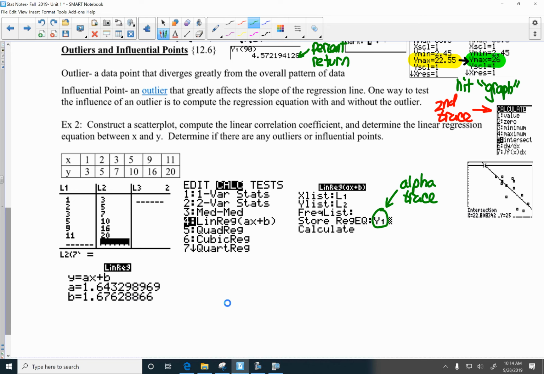They would hit stat, calc, four. They put all this stuff in beautifully, hit enter, and they got this. Why? They didn't put the data in for the problem on the test. They just had the data in from this. The calculator doesn't have a QR code reader. It doesn't look at the test for you and say, oh okay, that's the data you want me to look at. You got to type it in first, right? But sometimes nerves get in the way, so just remind yourself of little things like that.